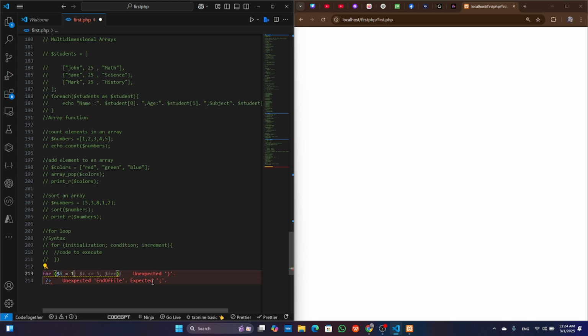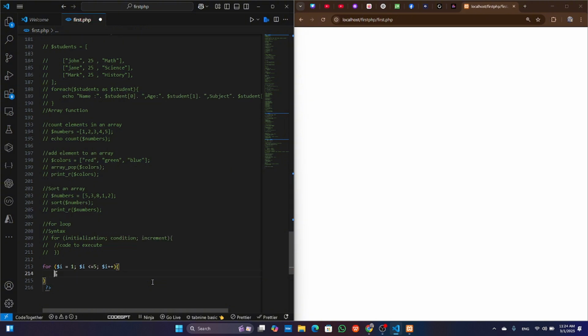This loop initializes variable e to 1. It checks if variable e is less than or equal to 5. Then e plus plus: execute the block of code and then increment e by 1.